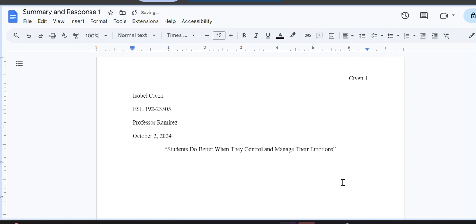Okay, and for the first sentence of each paragraph, you need to indent 5 spaces for the beginning of each new paragraph so that the professor knows that you are introducing a new topic or a new subtopic for each paragraph. So either you click the tab button once, or you click the space bar 5 times.